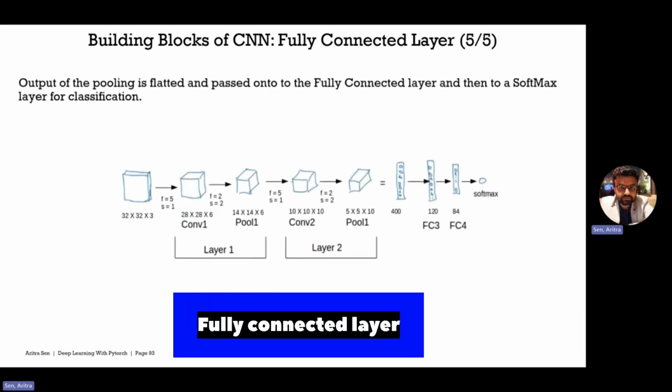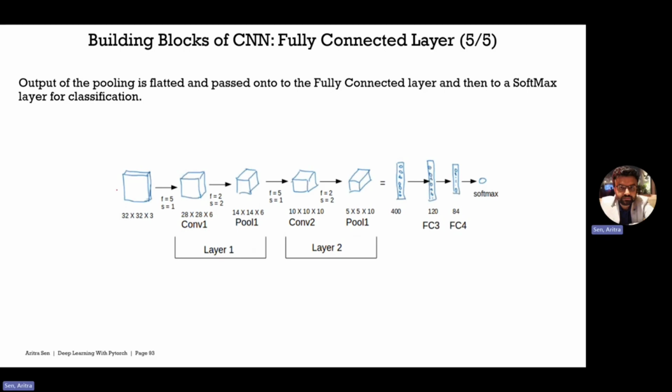Generally, we have our input image, then we do a convolution operation, and then a pooling layer to reduce the size. Here, the image was 28 cross 28 cross 6, and the 28 cross 28 got reduced to 14 cross 14.